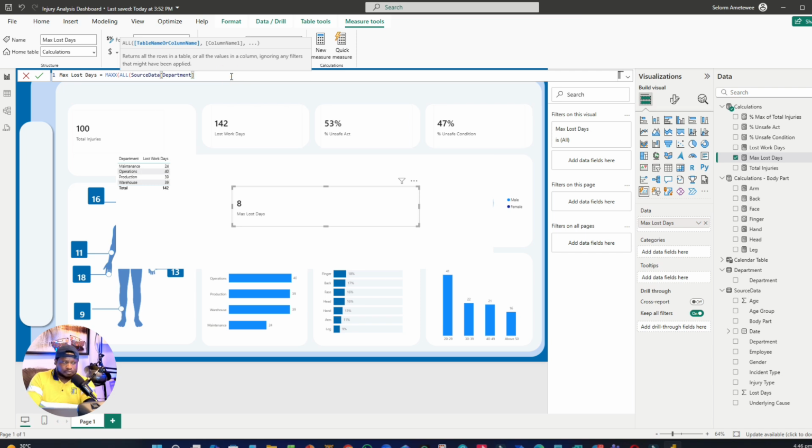Okay, and then we want the max of lost work days. Okay, now this will be the new max, and as you can see, the department, the max is sort of operations. So the MAXX now considers the row context of what we're trying to do, the fact that we're looking at department and now it's giving us a max value.